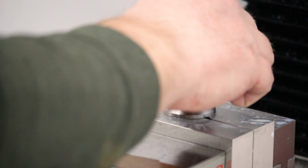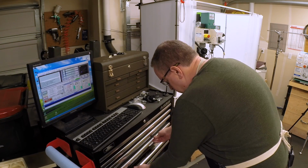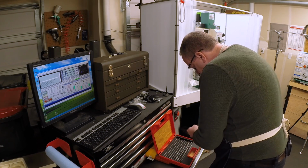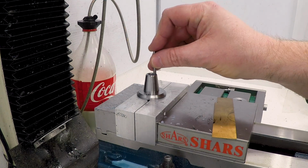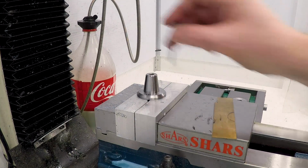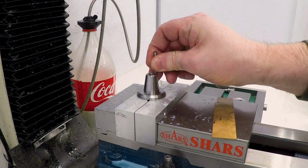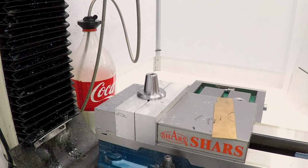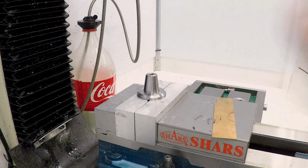Now I'm curious. Let's see what size the hole actually came out. Well, I'm expecting about 157. Let's try a 157 pin, and it goes in easily. 159. 160. Yeah, that's about it. It's just about 160. Yeah, 160 is tight. 159 goes in easily.